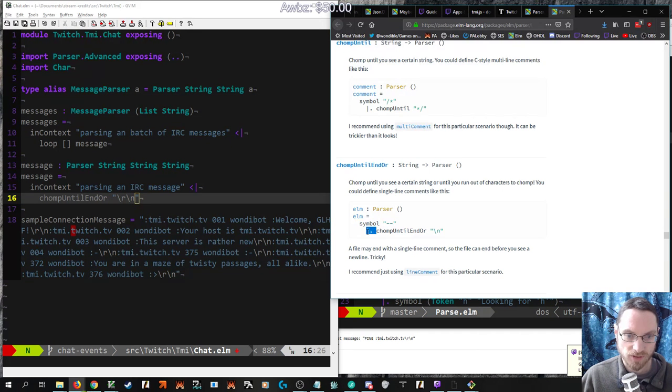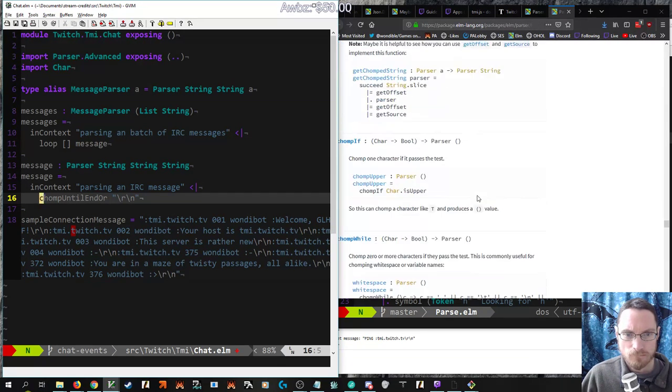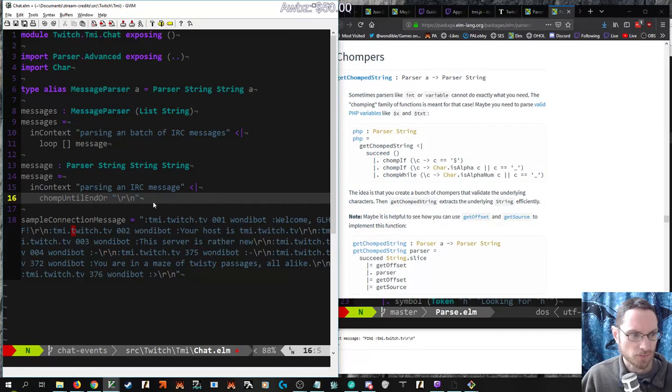So an Elm comment. This is ignore this stuff. But that's a combinator of multiple things. Get chomped string, parser A to parser string.